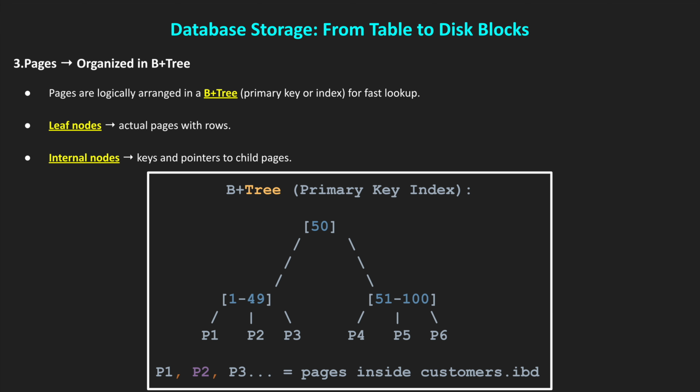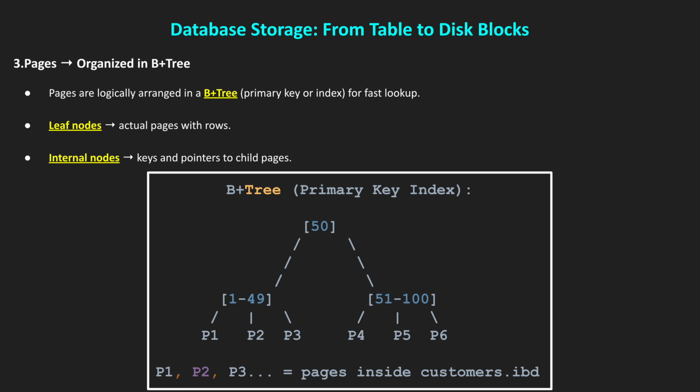It's basically a binary tree. From 1 to 50, it's a left node, and from 51 to 100, it's a right node. From 1 to 50, they are divided into pages, because we separate 20 rows into one page. So we have 1 to 50 stored in the first 3 pages, and 51 to 100 are stored in another 50 pages.